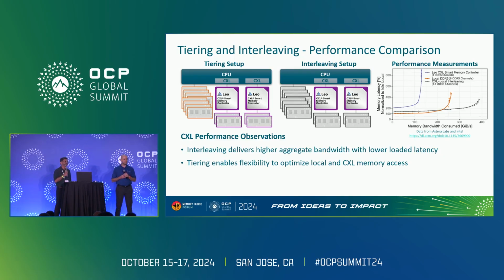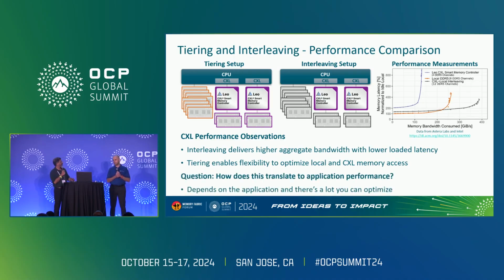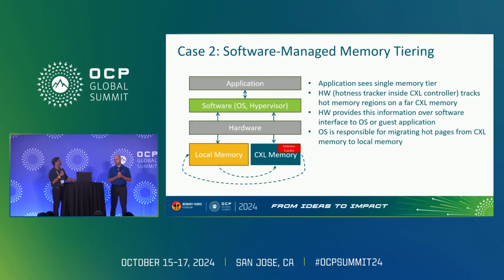Hi, you showed in the case of multi-tiering, once you identify what's hot and what's cold, in the software managed option it is the OS that would be taking the responsibility of moving pages around, versus hardware movement. Do you have any opinion or data on which option works better? I would say we did not have to compare. These are all three different methods, and it entirely depends on the application. We see value in all three approaches.